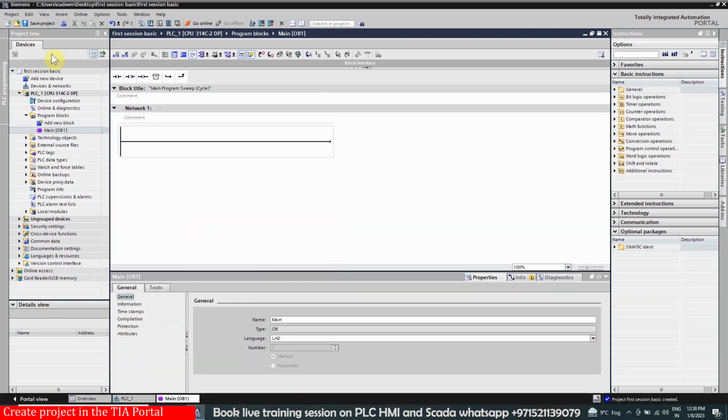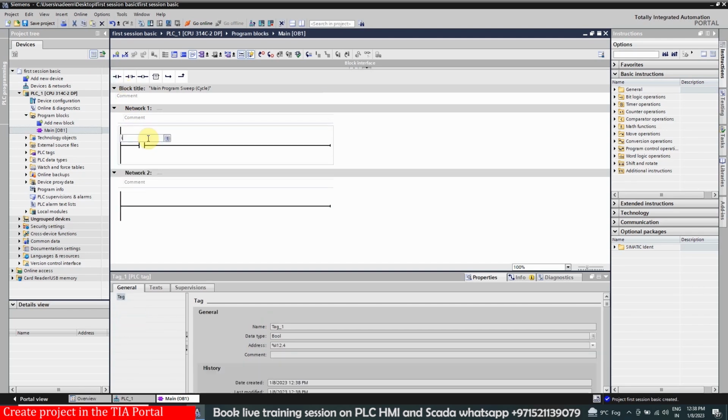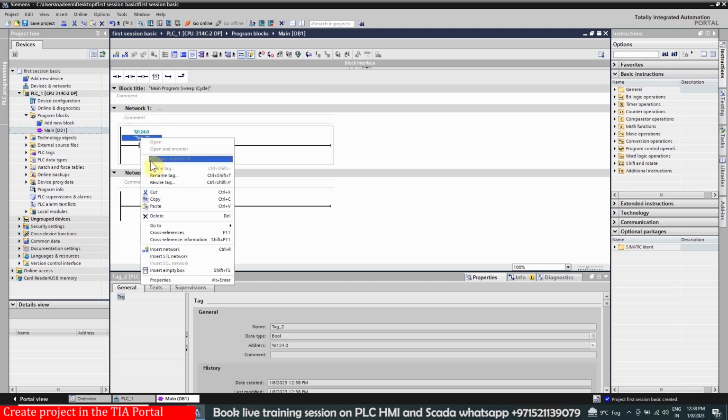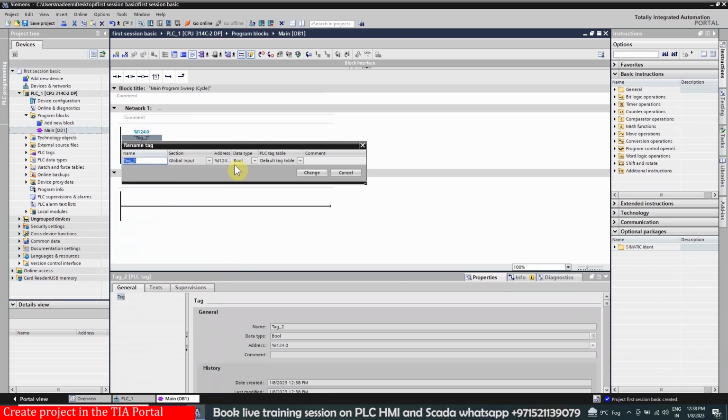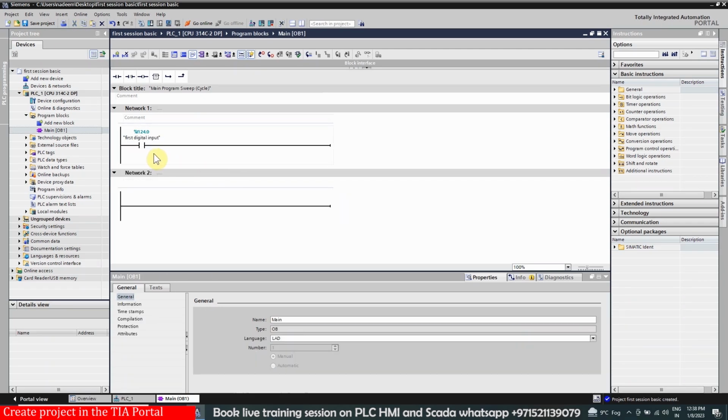First of all we will insert a NO contact I124.0, which is our first digital input, and we can change the tag name to first input. As you can see, the tag name has been changed.